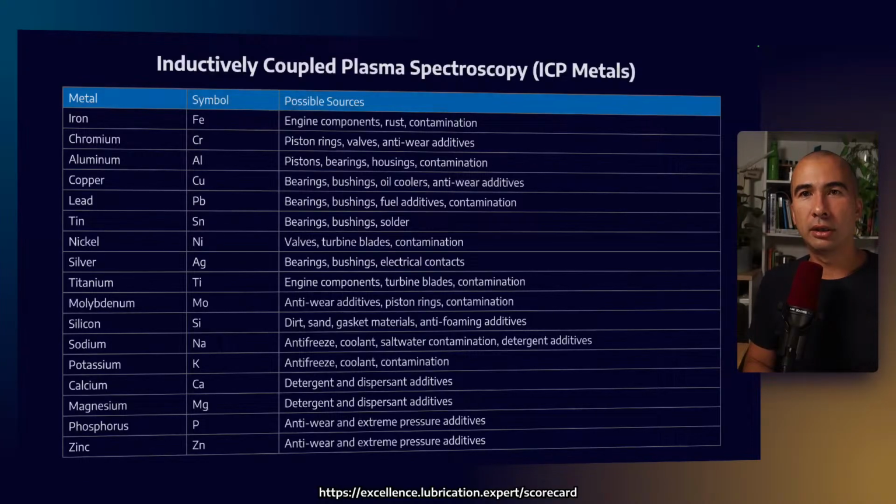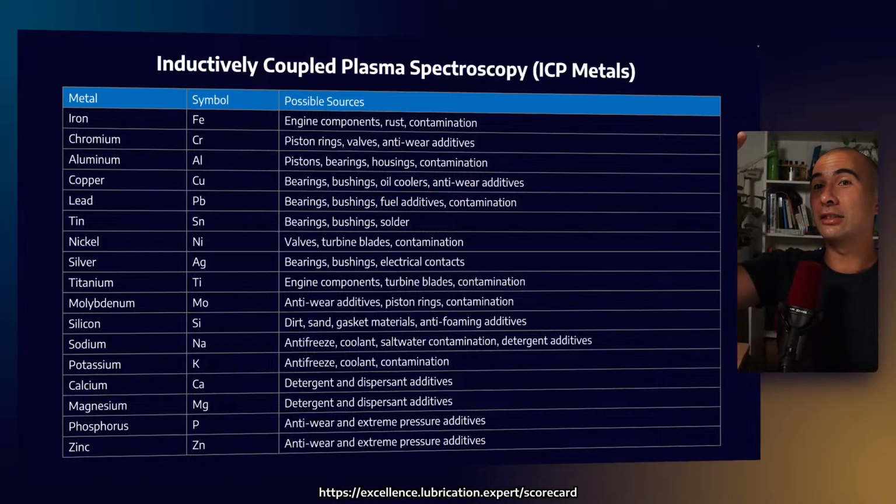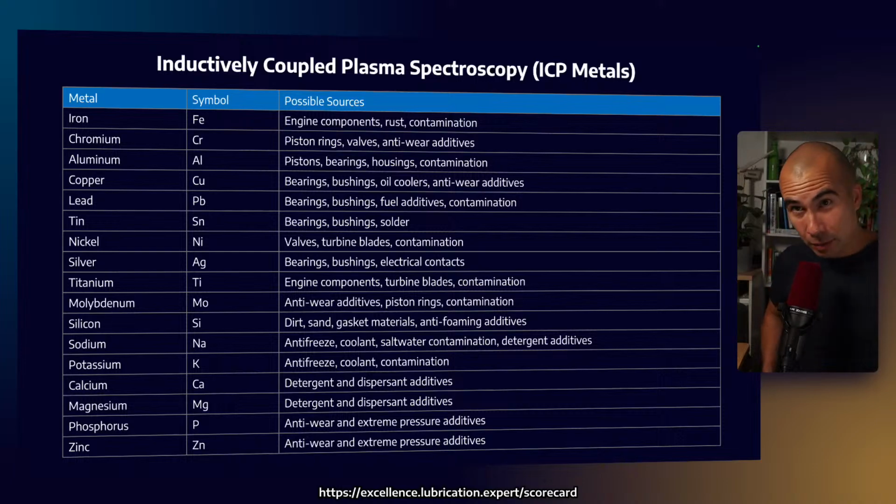Now, the most frequent test, well, I say most frequent, it's actually one test which tests a whole bunch of different metals, is something called ICP. There's a couple of different methods for doing this. There's ICP AES, which is atomic emission spectroscopy, and there's also RDE, which is rotating disc electrode. For both of those methods, and for the purposes of the exam, we would basically say that it can see particles up to about 10 microns in size. And that's really important because some wear modes will generate wear particles which are larger than 10 microns, which won't be picked up by this test, right?